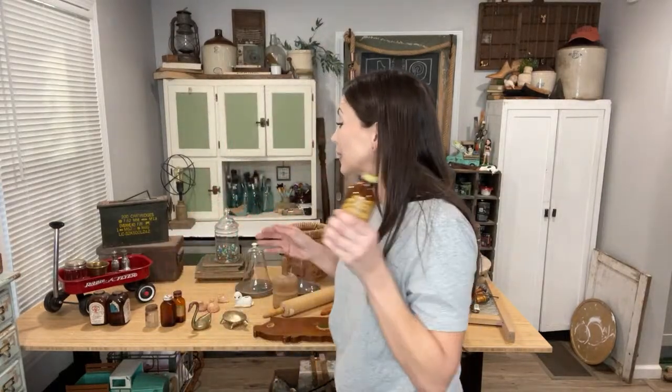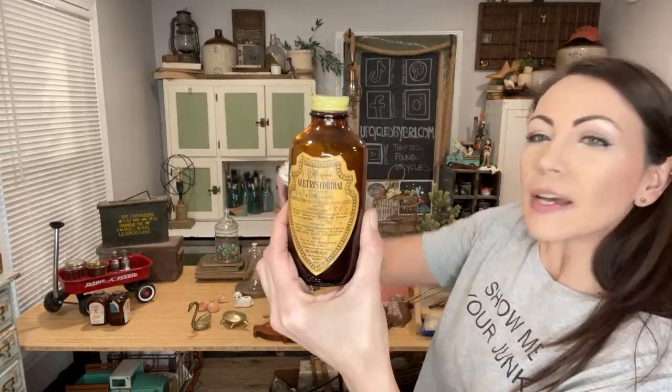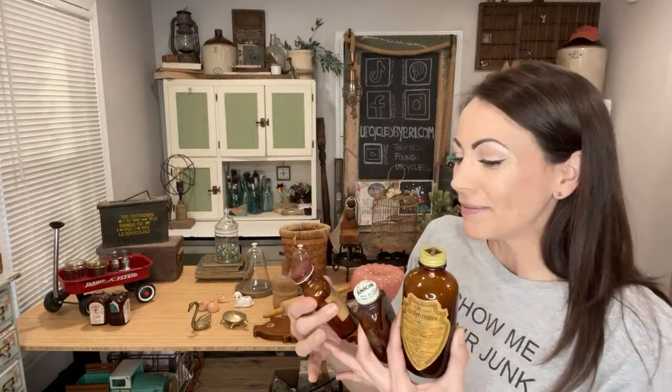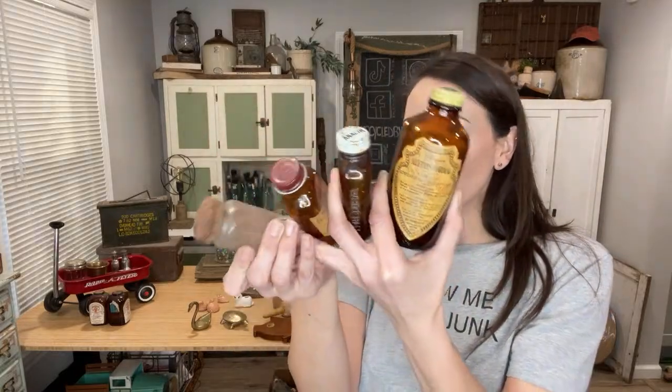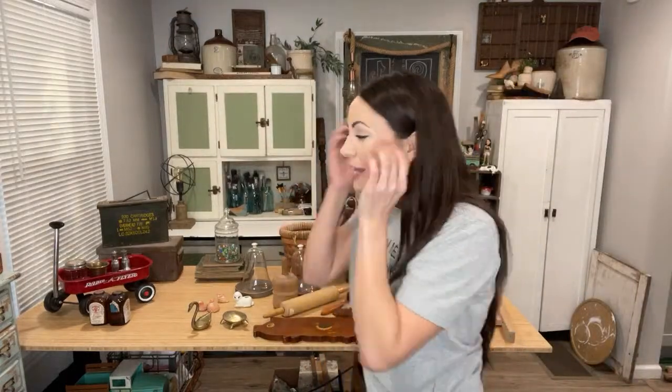He had some amazing old bottles — I didn't keep them all, I kept three because I have a ton. I allotted these four together. A couple of them have really cool advertising and cool lids. That one is a prescription bottle from the Owl Drugstore in Topeka, Kansas — number one, no longer here. This lot of four is $26.95. I like to put things together in lots; it makes it a little easier for me to list and gives you an idea of how to put things together.